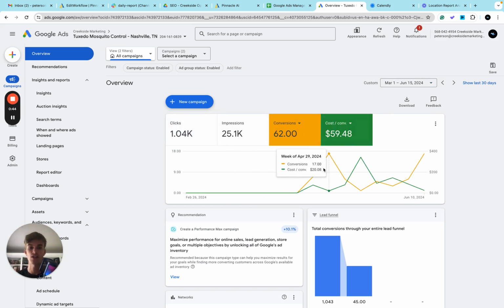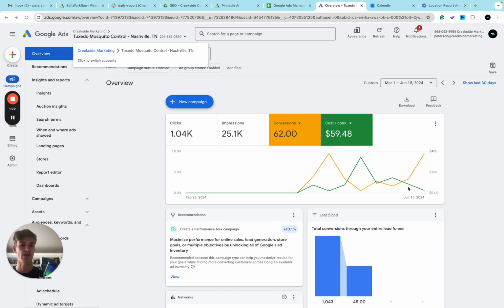So what we can see here is a clear peak in terms of conversions and a clear minimum in terms of cost per conversion. We can see a clear drop off and wild increase in cost per conversion, and then we can see a corresponding increase in conversions and decrease in cost per conversion. So in this case, we have found that the problem has actually been fixed. So there is no issue with this Google Ads account, so we can move on to the next one.